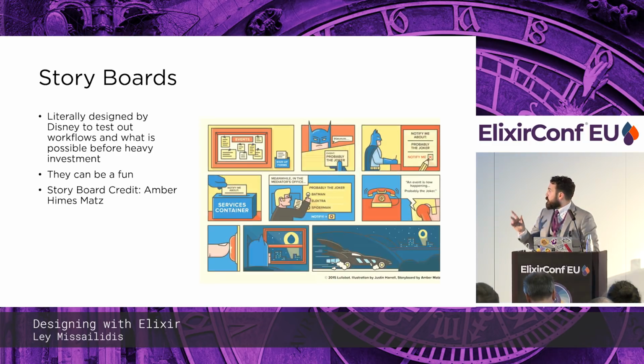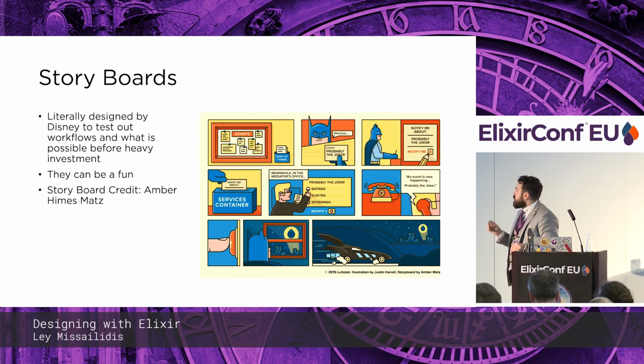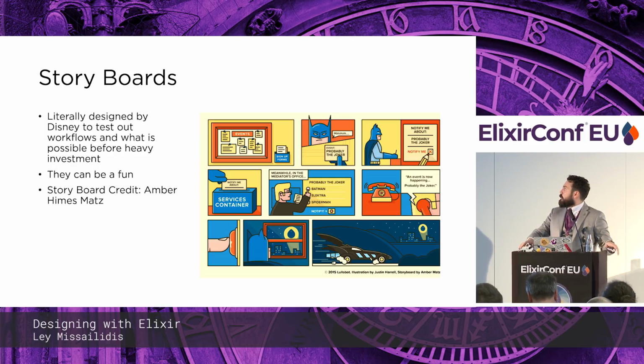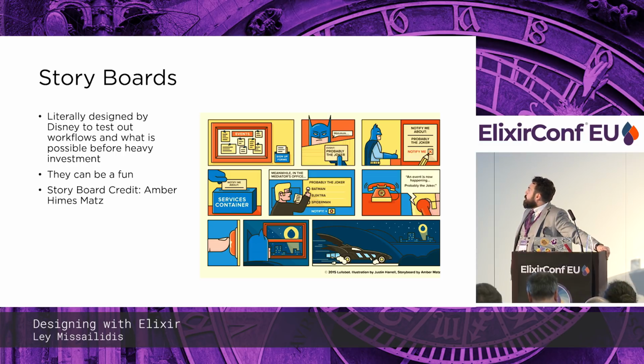Now, I have an example here, which is actually a developer comic, but this is kind of like RabbitMQ and subscribing. It's done in the sense of Batman, but basically Batman wants to subscribe to an event of the Joker doing something. A message shows up on the message queue. It's probably the Joker. Batman gets a push notification, goes off and does a thing, like gets off in the Batmobile.